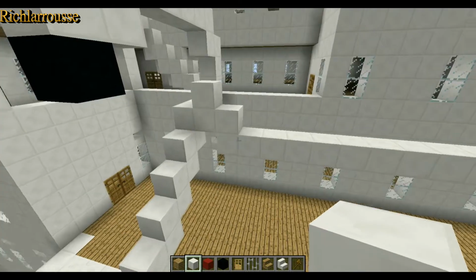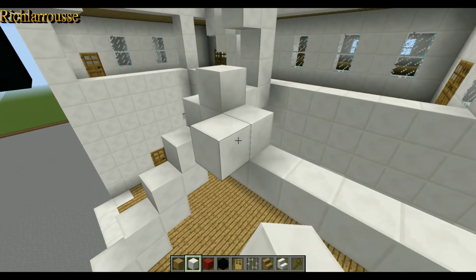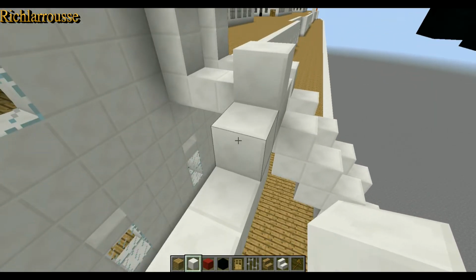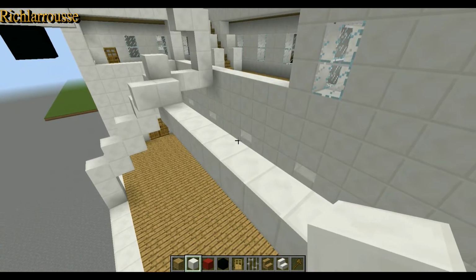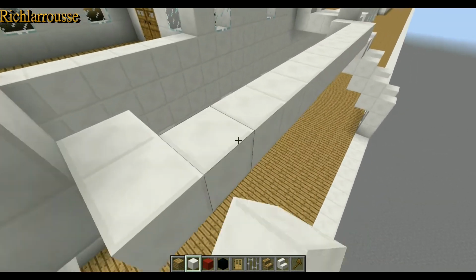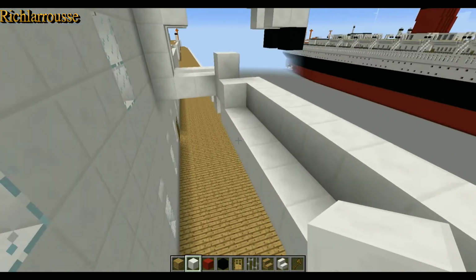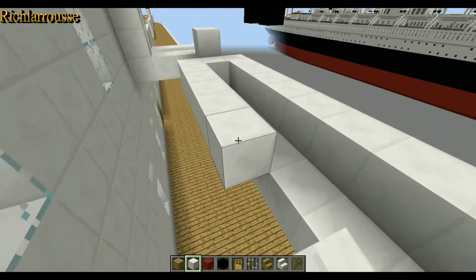I'm trying to explain it as best I can. And then the next row up we add 1 out, and then 1. Hang on, why did I do it? So, yeah, add 1 out and 1 out, and then join these 2 together across the side, and the same the other side. So go 1 out and 1 out at the back, join them together, like so.